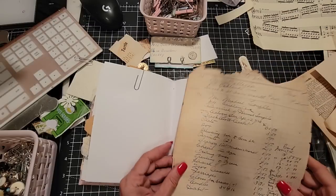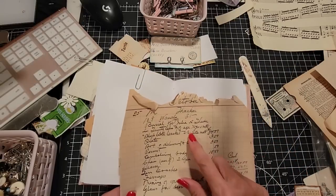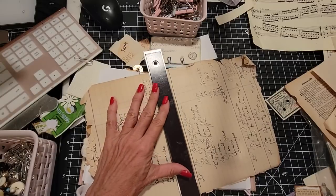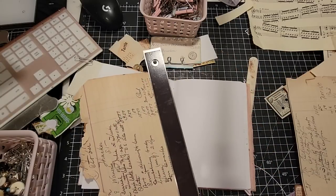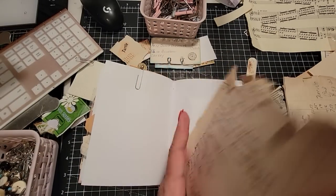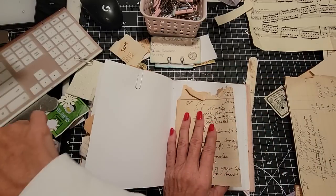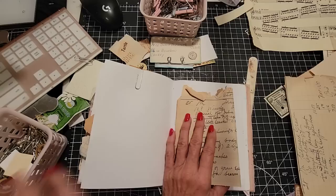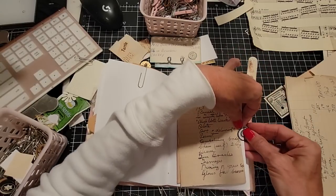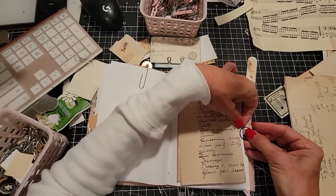I never know which one to honor because they're on both sides — this person was 42, this person was 76. This was such a big book when I had it, and I'm through the entire book now. I don't like to fold this, but it's the only way to get it to fit in here. But this is a really special piece. I love that — I have more people ask me about that funerary book. I occasionally still find a piece of it here and there in my old rumblings of papers.